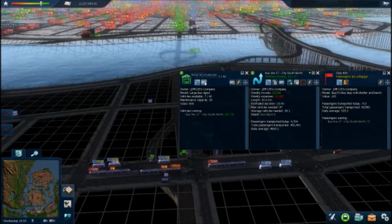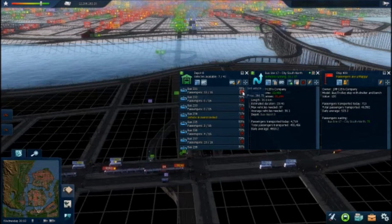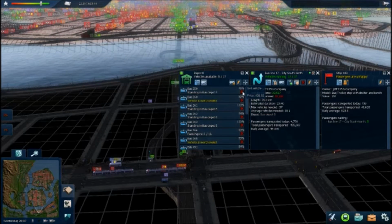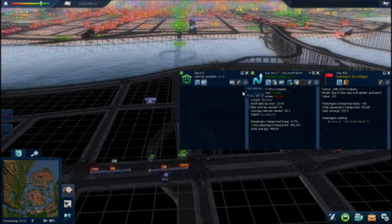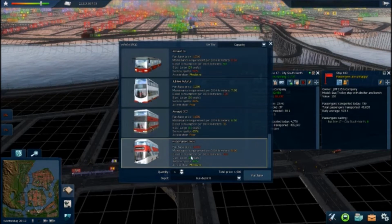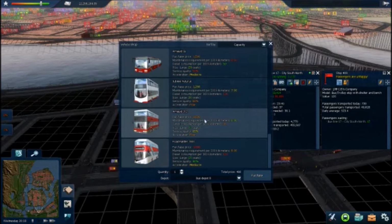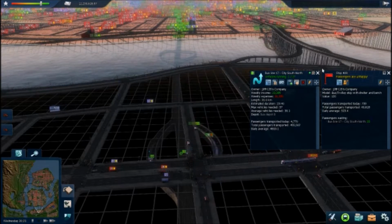Cool. So we'll need how many? 40. 40 large buses. So let's sell these crappy small ones. That way one bus can pick up more passengers, which will do us a huge favour. So let's go for the Roadmasters. They're expensive to run, but they've got really good service quality and really good capacity. And you saw we used them on the Maya line as well, and they're successful there. So we might as well use them on the South to North line. There we are.